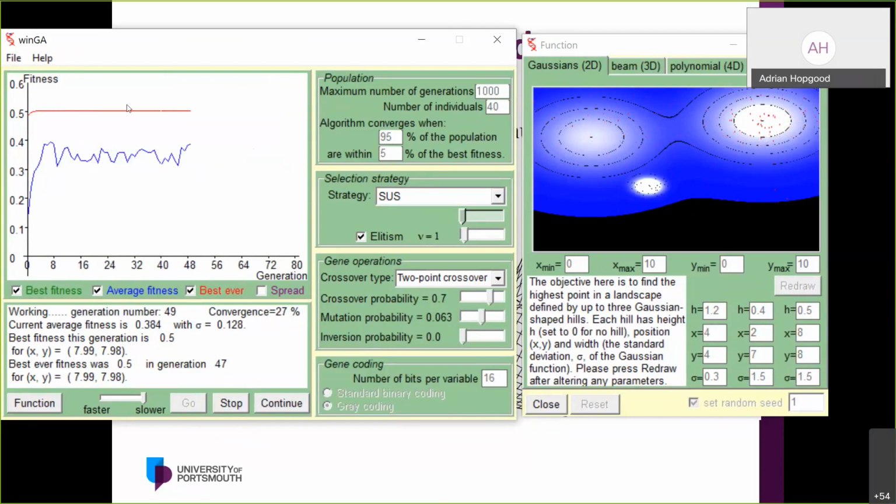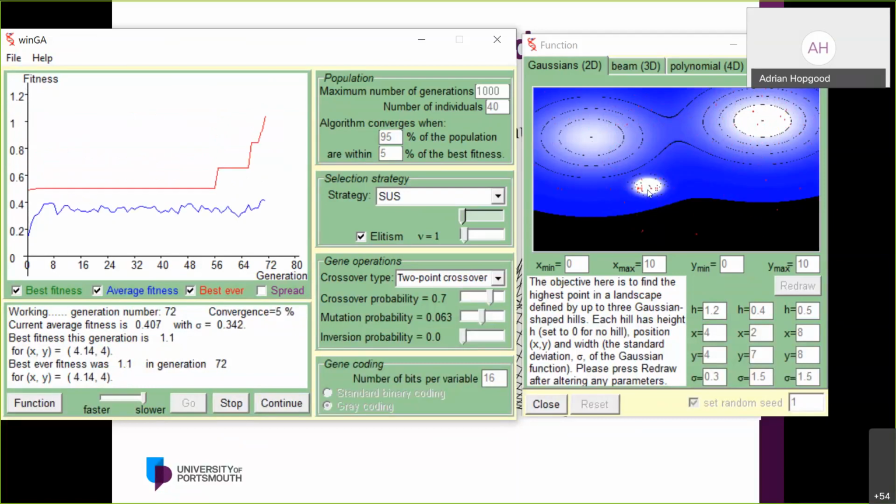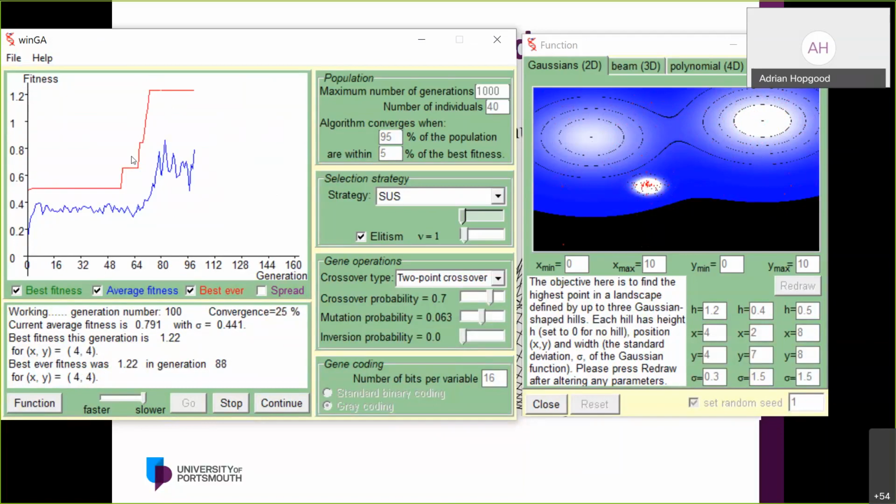On the left-hand side, you'll see the red line is the fittest example so far, and the blue line is the average fitness. You see there's a bit of a jump there in terms of the fittest so far. What's happened is that some of the individuals are now finding this global optimum. And now all of a sudden, because those individuals are fittest and reproducing, we get more and more individuals close to this global optimum. If you look at the graph on the left-hand side, you can see that step change as individuals moved across to that better part of the search landscape. I hope that gives you more of a visual feel for how genetic algorithms work.